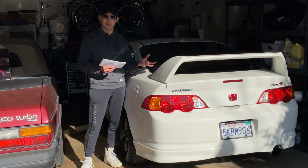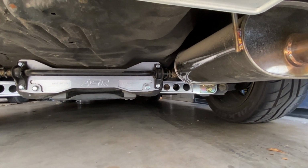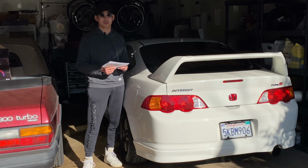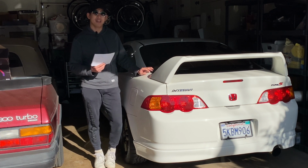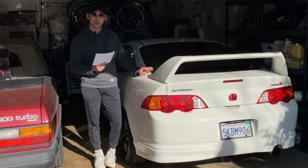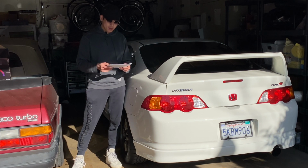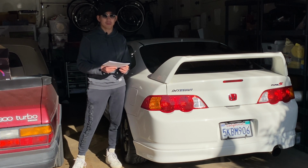Keep in mind that you do have to upgrade the end links. I used the OEM ones with the progressive sway bar, and it would break because I think the load was too much for it to handle, so the end links would break. So I ordered the Hotchkis end links, and that actually helped hold the rear sway bar firmer in position. The stock sway bar is 19 millimeter in thickness, and that was a bit too thin.